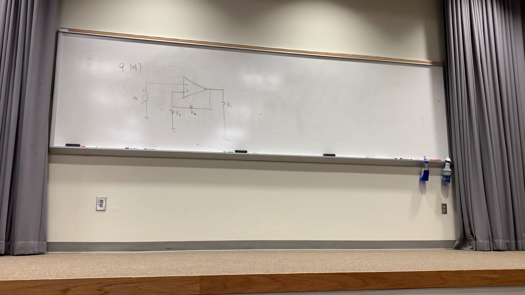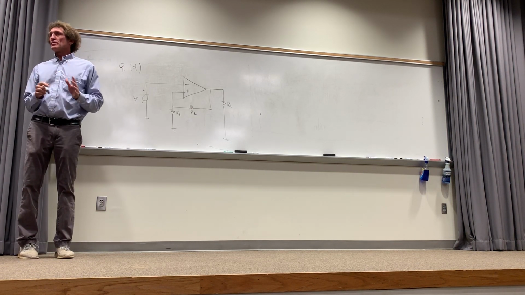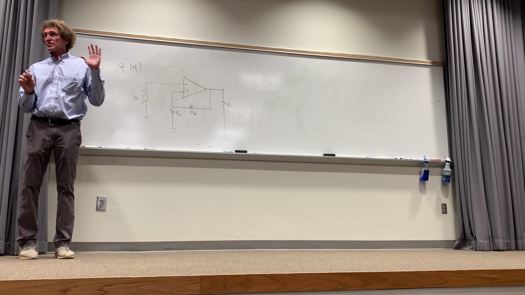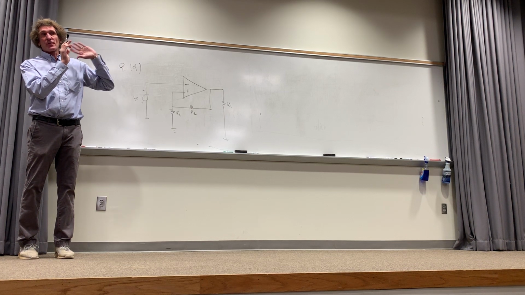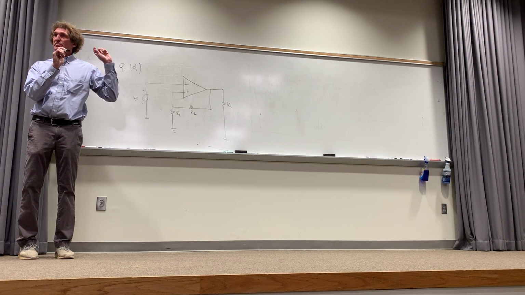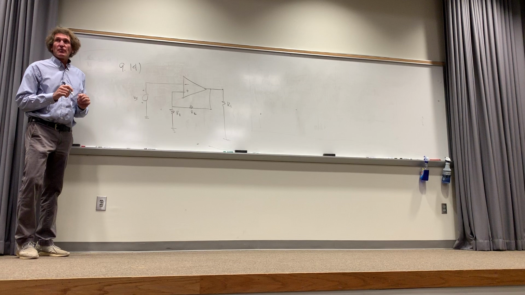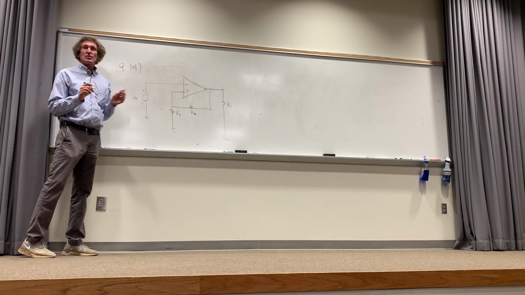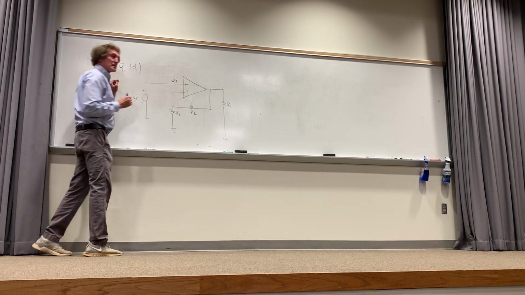All right, they want the output voltage for this one. I want to do it the standard way. And listen, if you just follow the rules, this is not hard at all. If you try to just memorize strategies for topology A, it's this, for topology B, it's this, you'll get lost. There's too many possibilities. So I want to go through this one with you. First thing you always look for is a voltage on one of these two terminals that's fixed. This one's obvious. We've got VS right here. Do you all agree with that, class?